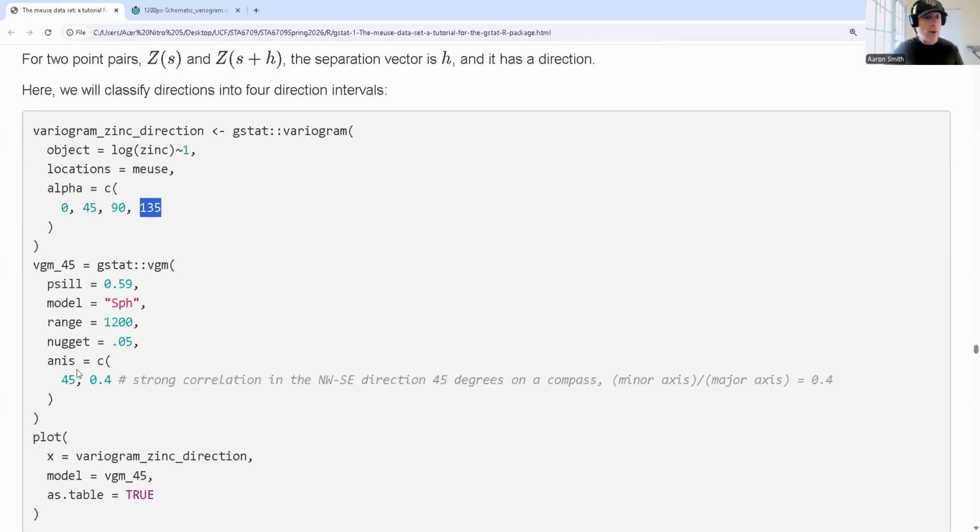When I set this up, I'm setting up with 45 degrees on the compass because that's what makes sense with the data set. We have a strong correlation in the northwest southeast direction. No, it's northeast southwest. I messed this up; it should be northeast southwest, 45 degrees on a compass.